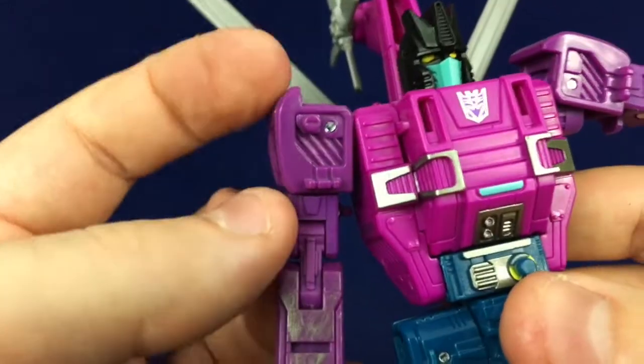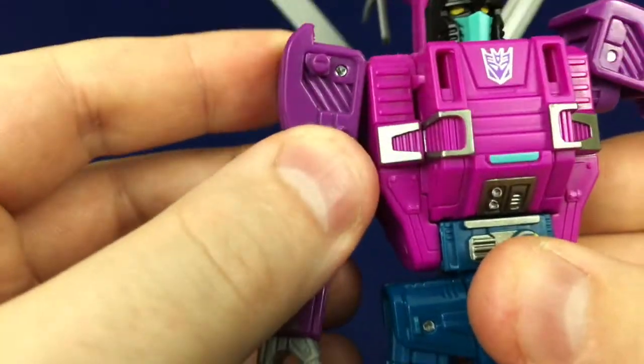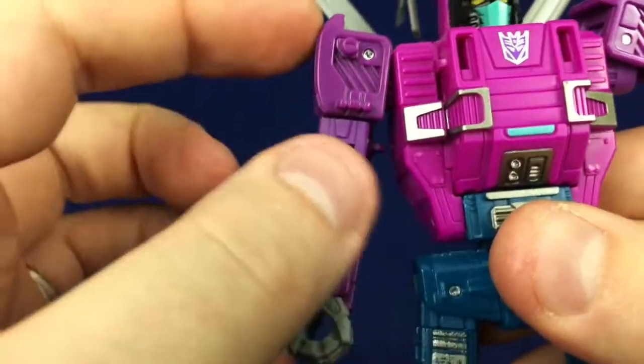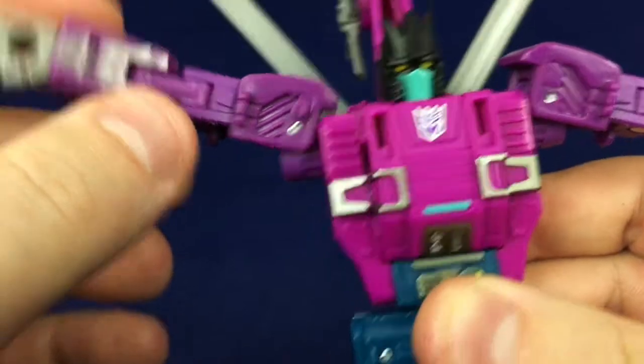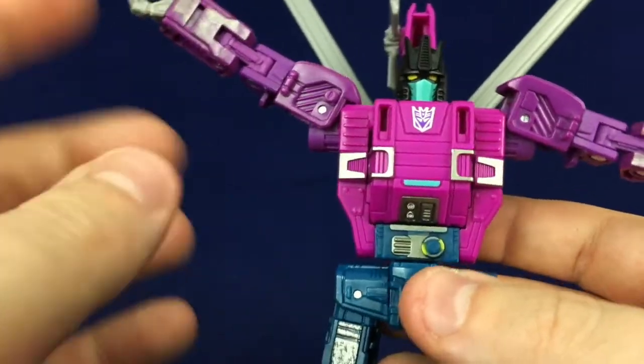I like this little flare up on the edge there. It kind of looks like some weird shoulder pauldron effect, but at the same time, because it comes up like that, it accounts for the outward motion. And yeah, it does keep you from going up any further, but I feel like if you went up any further, it would look like you broke his arm.